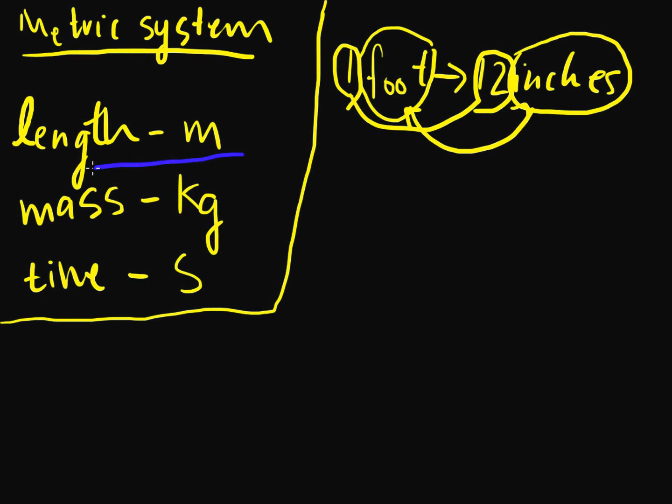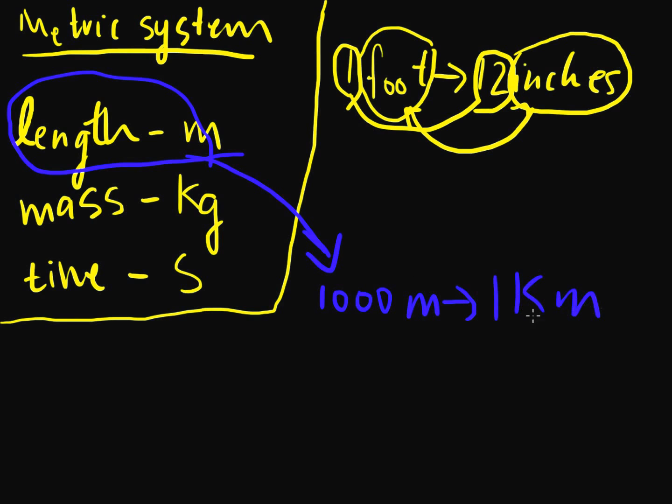Now, the SI units are more consistent. If we have 1,000 meters, how will we shorthand that? Like, say we have 12 inches, we just say it's 1 foot. That's just shorthand, right? So we have 1,000 meters. How do we shorthand it? Well, in the SI system, we call it 1 kilometer. And this prefix here is the most important part. It's on the logarithmic scale that I'll show you right now. It's a logarithmic scale of prefixes that just represents the size of the unit.